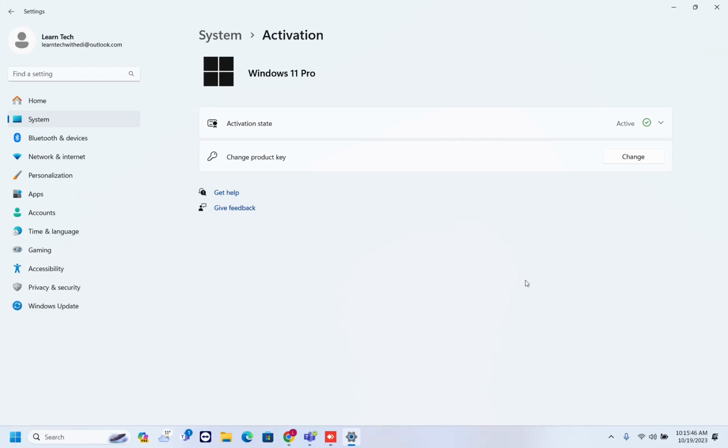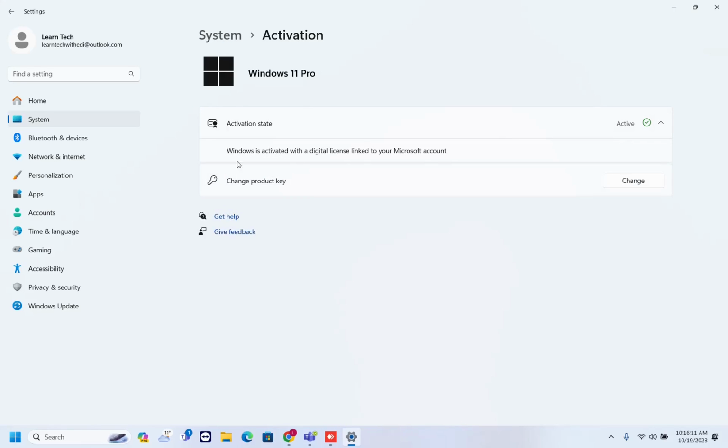So the first method was to set in the application settings to allow applications from anywhere that you want to install. And the second method is to make sure that your Windows 11 is not in S mode. Here we are now, my Windows 11 is not in S mode anymore, and I'm able to install any kind of application that I want. And here it is, those settings regarding S mode are no longer there.